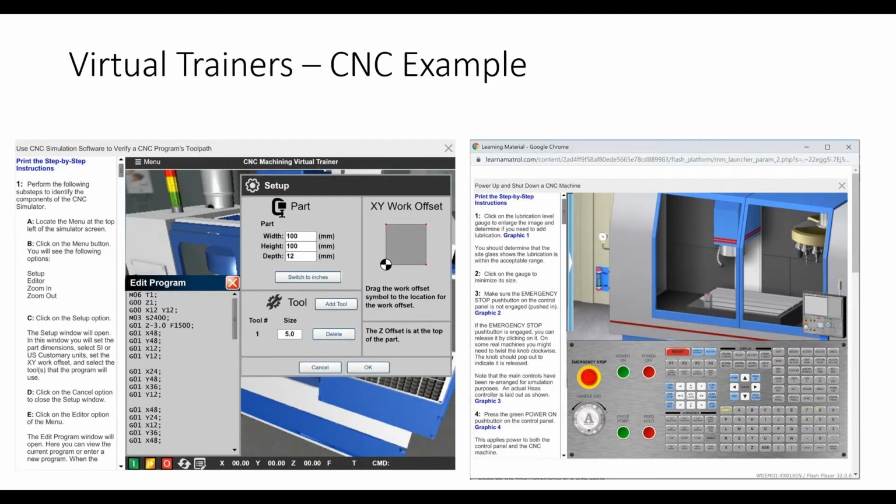And the last one we're going to show is the CNC simulator, and at the detail that it comes at. I mean, this looks just like you're walking up to a CNC machine. You can see the setup, you can see the G code, and you can see the operator panel. And it walks them through step by step on what they're going to do. It emphasizes safety, and that's something that a lot of your curriculum providers kind of leave in the background. They don't realize the importance of it. But Amatrol, that's one of the first things that they want to stress as they go through their courses, especially where safety is required.